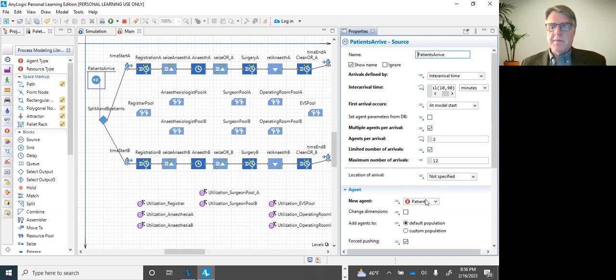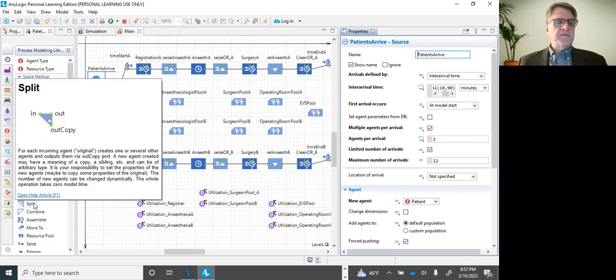And we do have a new agent type that we have created. It's the patient type of agent. The reason I've created different types of agents is because I have anesthesiologist agents and patients and EVS folks and surgeons and registrars. All right, so they're coming every hour and a half with a little bit of variation, and that little bit of variation recognizes things like couldn't find their way, traffic, late start, all of those kinds of considerations.